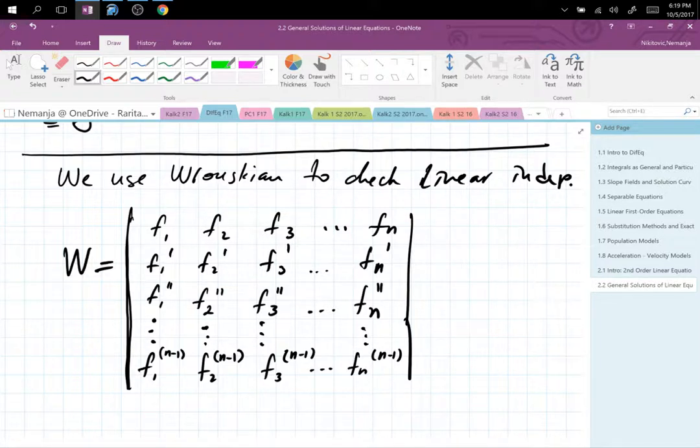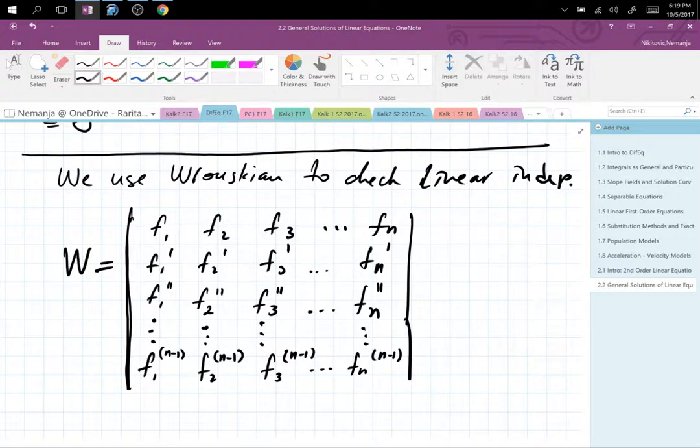The way we deal with linear independence is you populate the matrix. If you have the third order, you will have 3 by 3. And you have to deal with that the same way you dealt with it in Calc 3 for cross product, where you break a 3 by 3 into 3 2 by 2s, and then you solve each 2 by 2. If you have 4 by 4, you will create 4 3 by 3s, and then each 3 by 3 will have 3 2 by 2s.